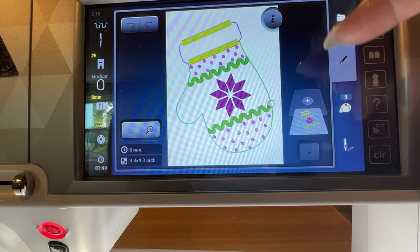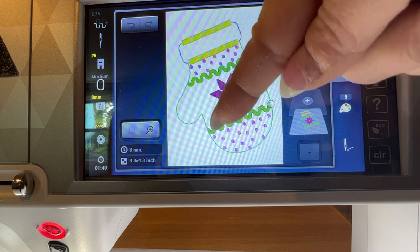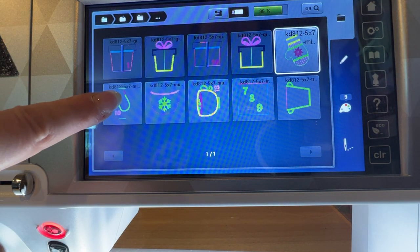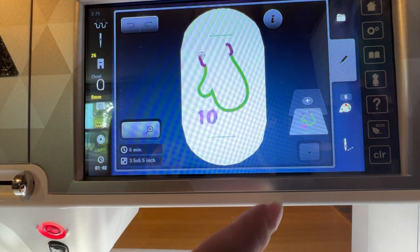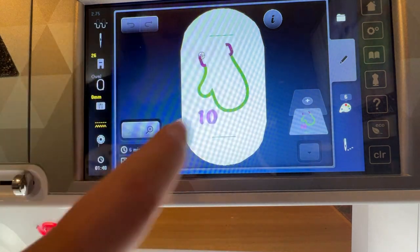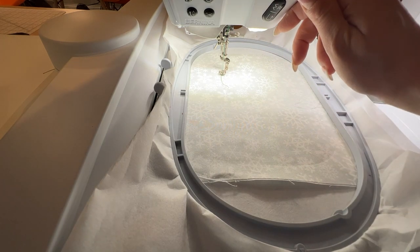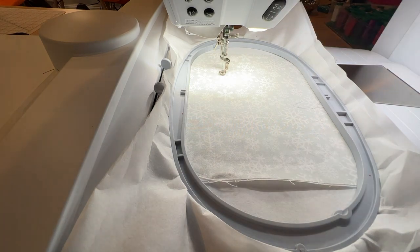All right, so now we're going to get rid of this design, because that's the top part of our mitten, which we've completed, and we're going to select this one. And this one requires the oval hoop. So I have hooped the design in the oval hoop this time. I'm gonna center my design, get everything good, then we're gonna stitch it out, and we're gonna start with the first placement line, which is the shape of the glove or the mitten.